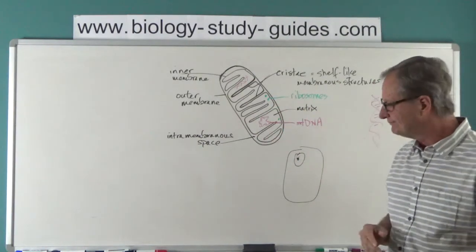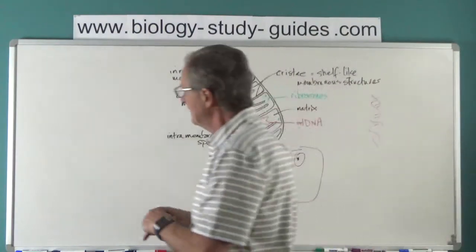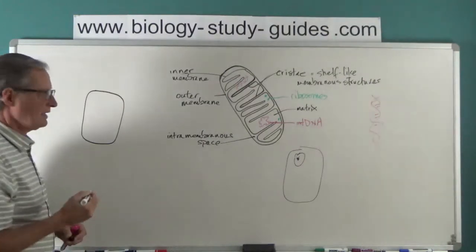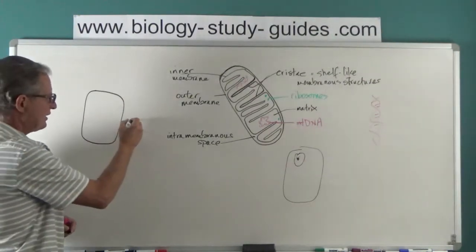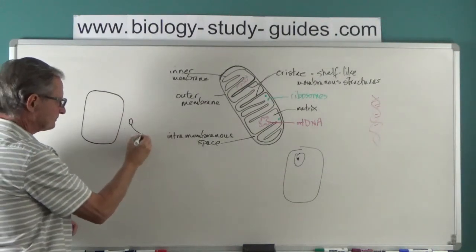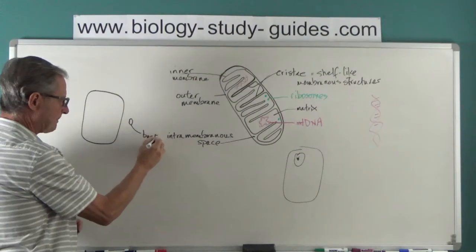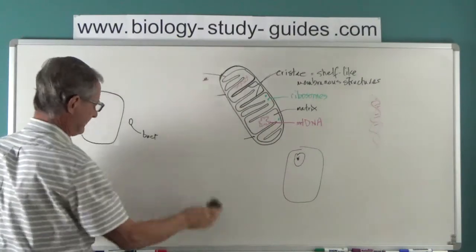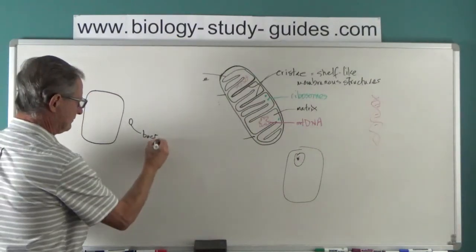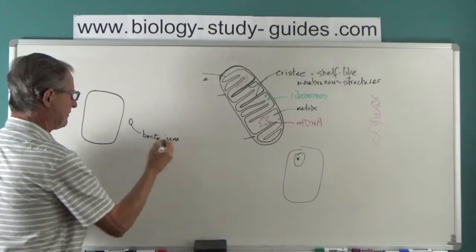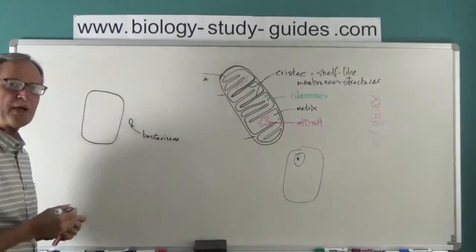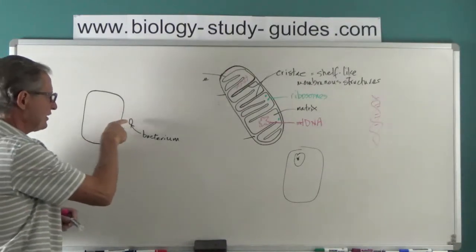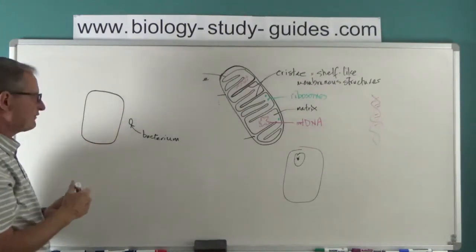How do they get there? That's the theory. Let's consider this as a cell then. Just an ordinary cell. I don't care what cell. And here's a bacterial cell. Bacterium. What we had in a previous video, and you'll know this anyway, is that these cells can actually engulf that. So we have a process of endocytosis.